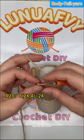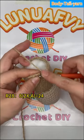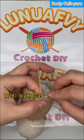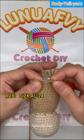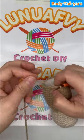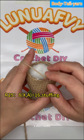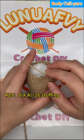Round 28 is over. Remove marker buckle. Mark the location of the buckle. Pull to end the circle. Tighten this stitch. Round 29 is made up of 8 groups of a short needle and a reduction stitch. That's 16 stitches.